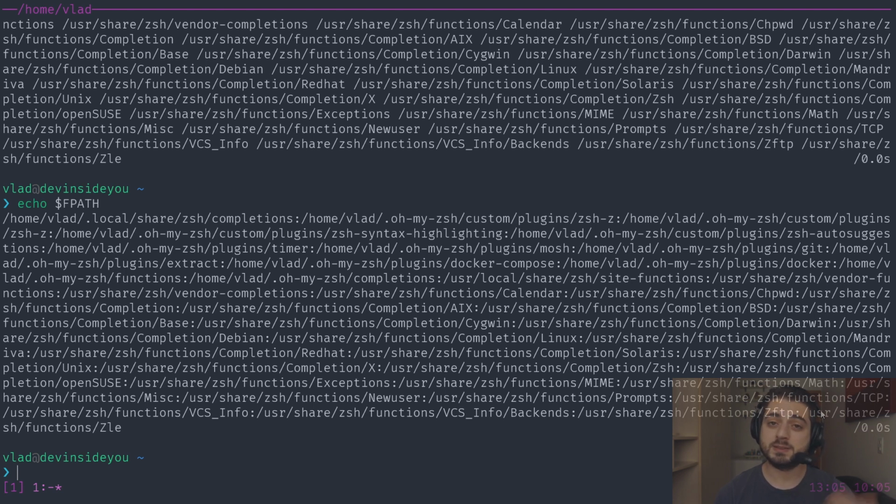There are plugins, you can write them manually, you can download them from somewhere, but at the end of the day, it's going to be files that are simply laying on this fpath. In fact, in my particular case, I just created a random directory, which is something that most people do. And by the way, this directory is synchronized through all of my computers.